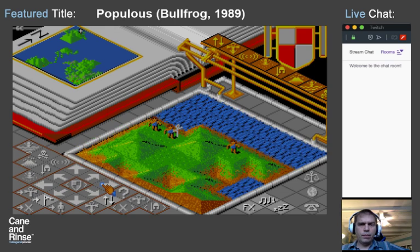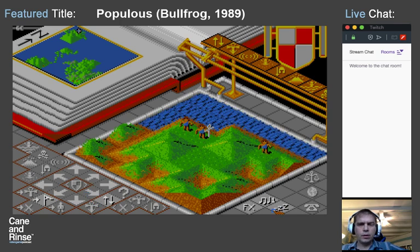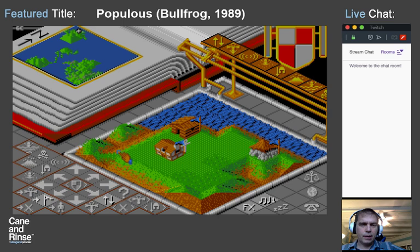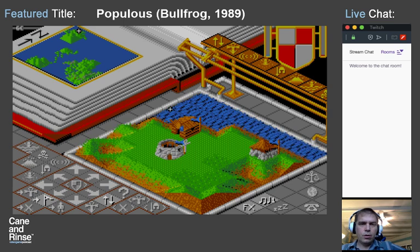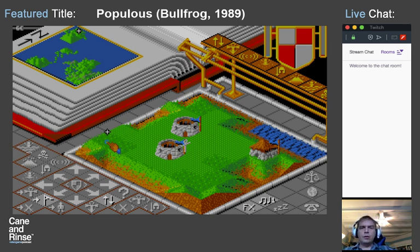All right. But I'm finding just looking at this very pleasing, in a way that even the Cinemaware games, I don't know, they have their pleasing moments. But okay, can I only raise and lower land when I'm not paused? Probably. So, yes, right click to lower the land, left click to raise the land. Yes, it is like bubble pop. It's not the only way to do it, but having a bunch of flat land is generally the strat, because as you can see, the places get nicer the more flat land you have. You don't want to build, but then they produce stronger guys, though it's a little slower.